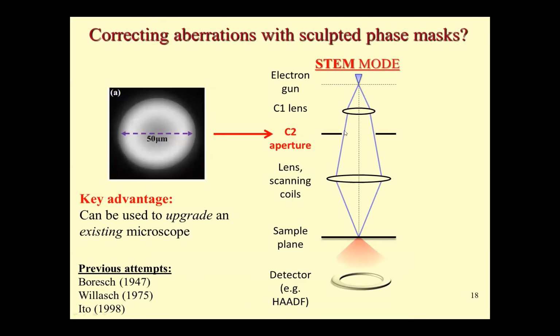We work here where the electron beam is very large, about 50 microns. If I would put the corrector where the electron beam would be, I don't know, 1 nanometer, then the dose would be very high. But here, the dose is very low. So in fact, at least this is our experience, that we worked for quite a long time with the same mask and we didn't see any degradation.